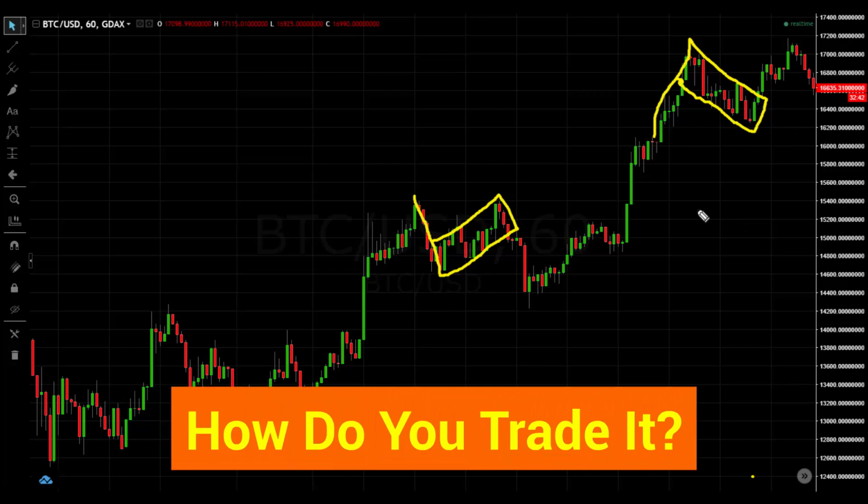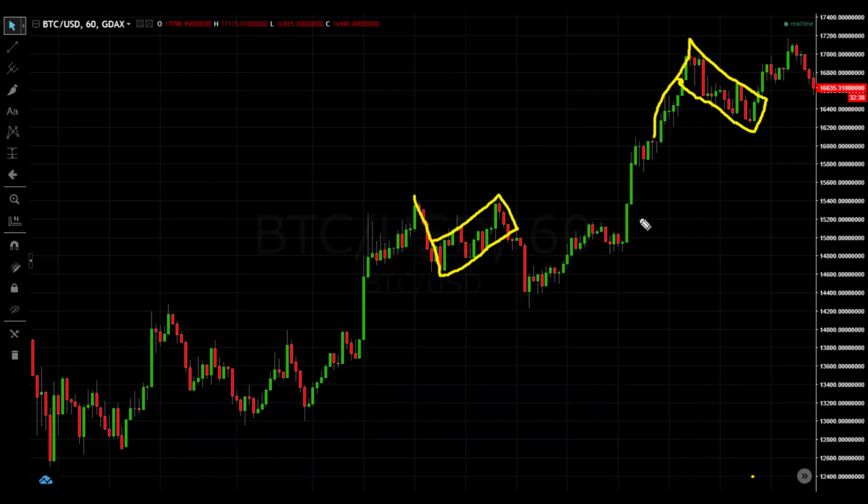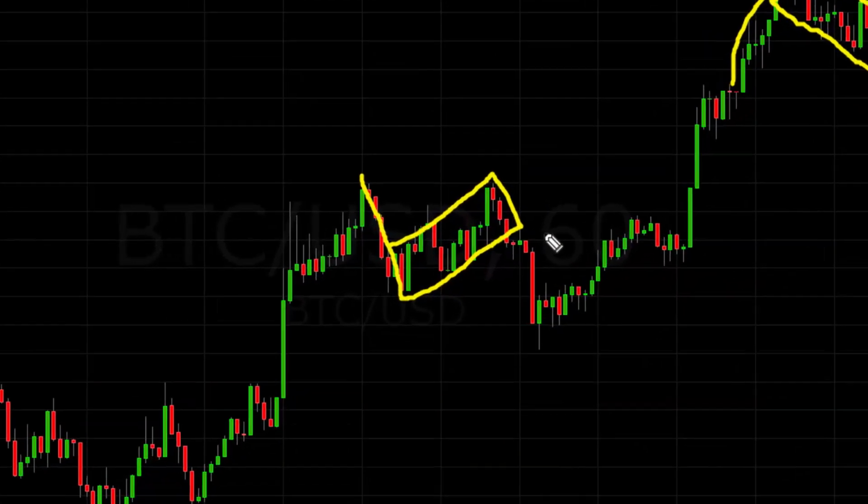How do you trade this when you see this particular setup? Well, depending on the actual trader, some of them will trade it on the same time frame, and then some will look for their entry on a smaller time frame. So identifying this, they will set this up, say maybe on a 15-minute chart if they're trading on a 60-minute chart, and then they wait for the breakout.